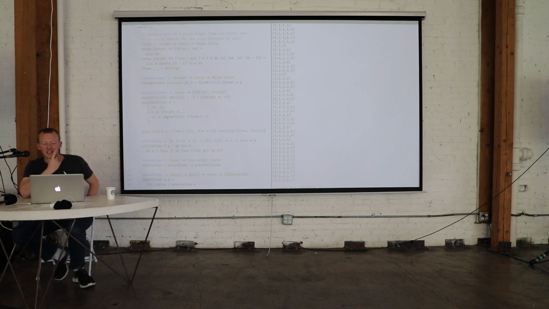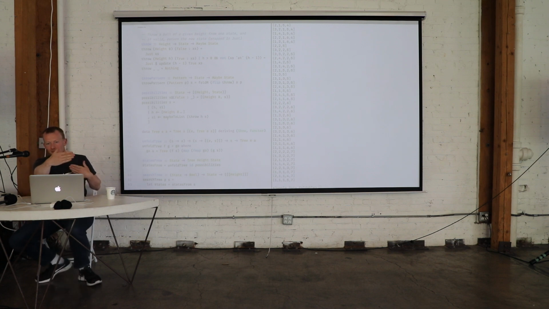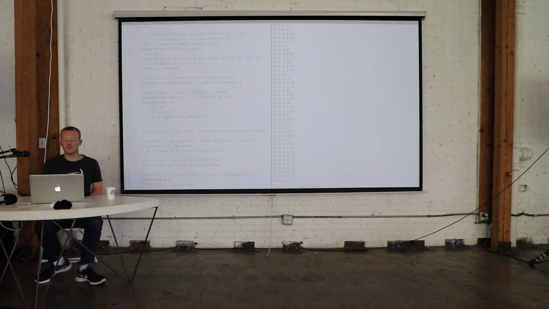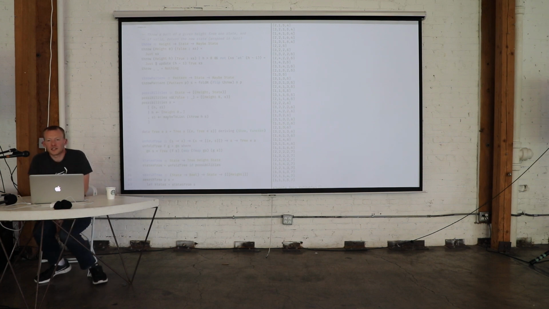But yeah, you can totally do it. The typical way people do this is they fix the height up front, right? They just say generate the graph up to a certain height, like the graph I showed, and then they do regular graph traversal algorithms on that. But you have to regenerate the graph then if you want to change your mind about the height you want to throw or whatever. There's nothing stopping you in PureScript or whatever.